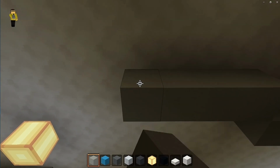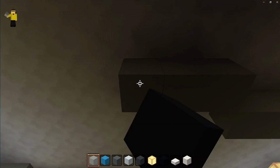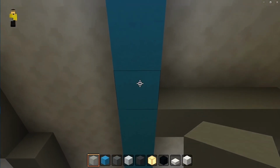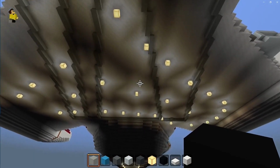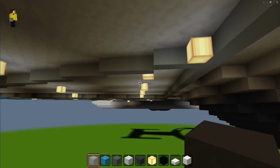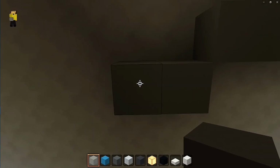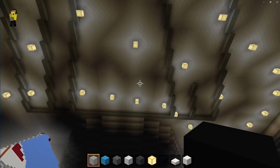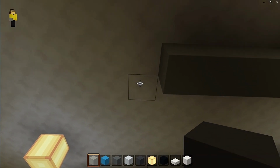Those of you that have been building with me for a while know that this is just part of the bread and butter of what we end up doing. I love going off the patterns. It makes life so much easier than trying to figure out a random pattern that works. To be honest with you, I don't even remember how I came up with this. I'd almost say it would be like a stroke of genius, but I can't give myself that much credit. I got lucky and I stumbled upon this process just by trying out different things.